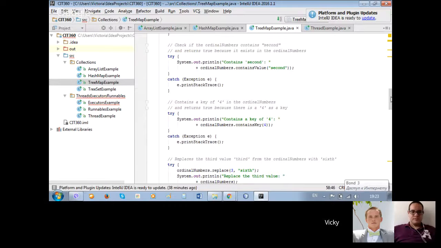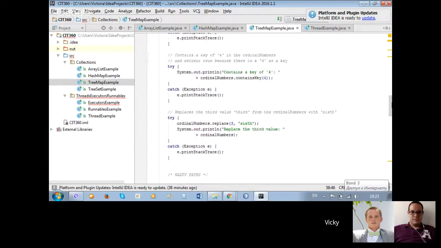Here we can check if the ordinal numbers contains second, and it will print true because it exists in the ordinal numbers. Here we can check if our tree map has a key as 4 in the ordinal numbers, and it will print true because there is 4 as a key.